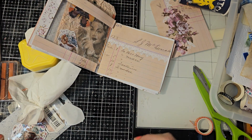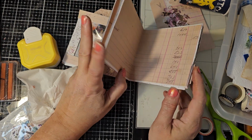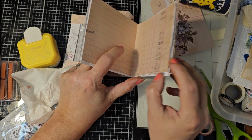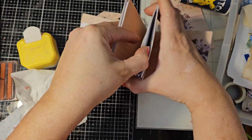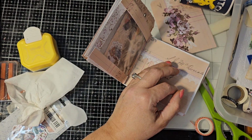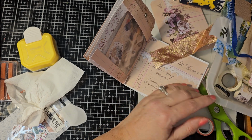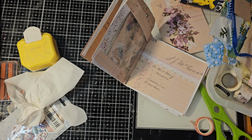So now we have that pocket, that tag, and then I will surprise the person with whatever tag is going to go in this side pocket here in the side tuck, maybe. Or should we just go ahead and do it? Let's do it. Let's just do it. And this one we'll cover with some Braille paper.